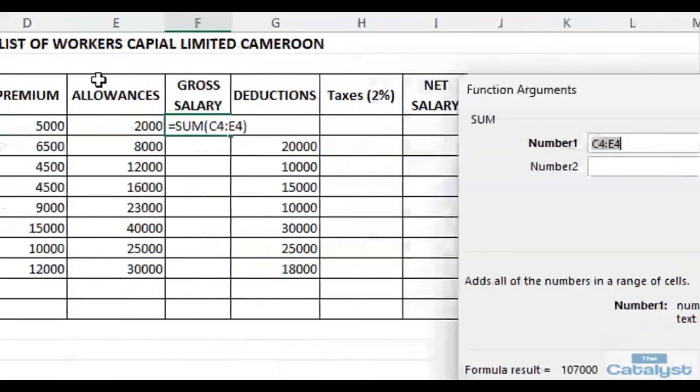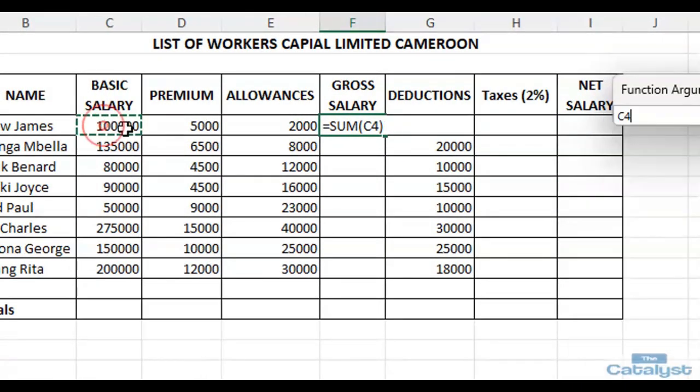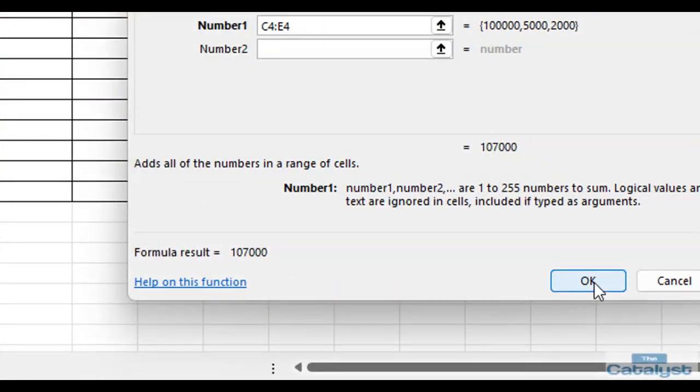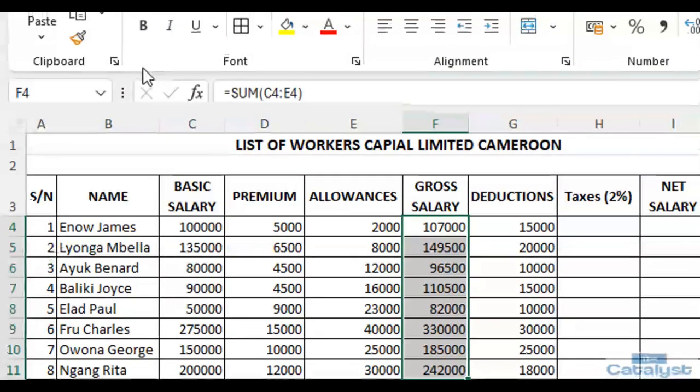And what am I going to add? I will add basic salary, premium plus allowance. Then I'll click on OK. So that's it. I will drag and drop for the rest to be calculated.